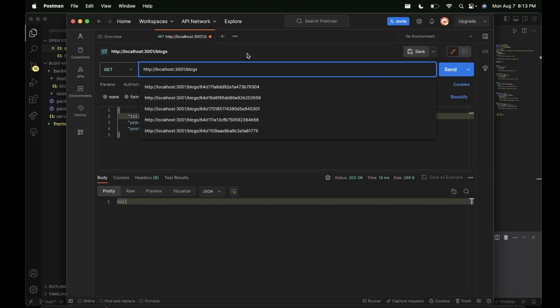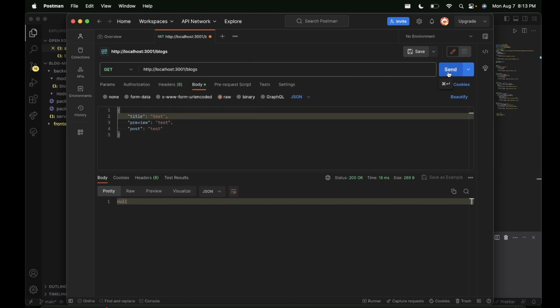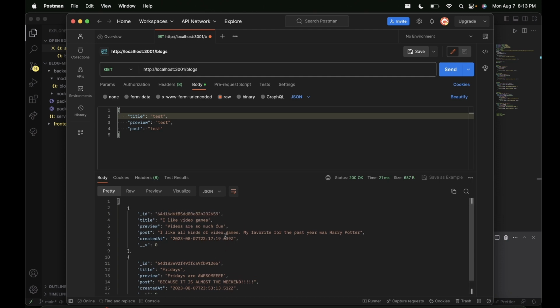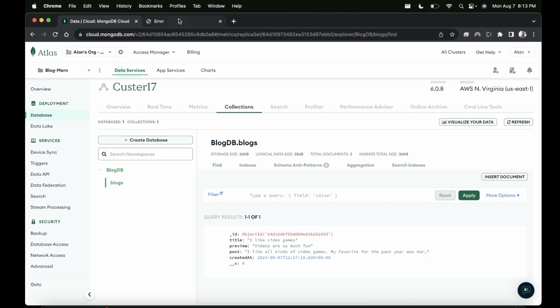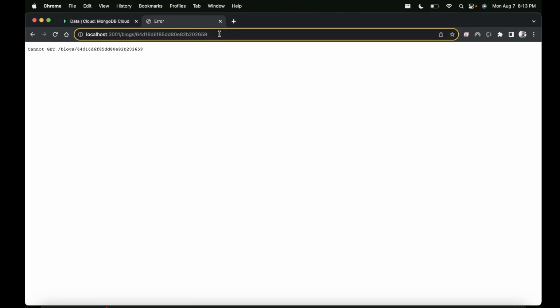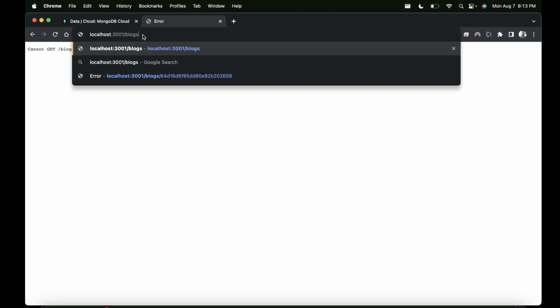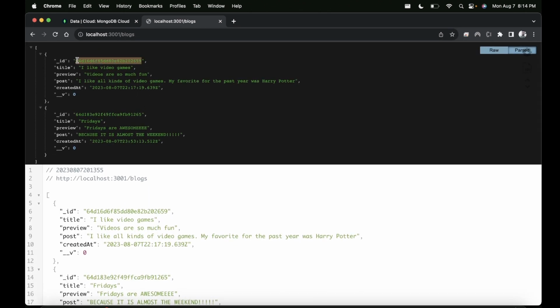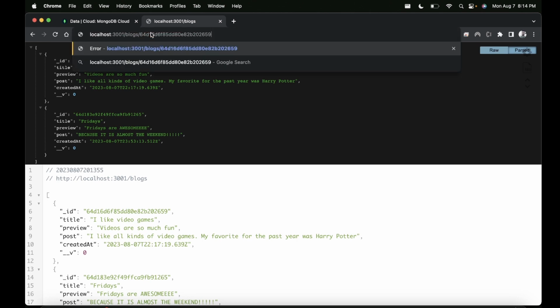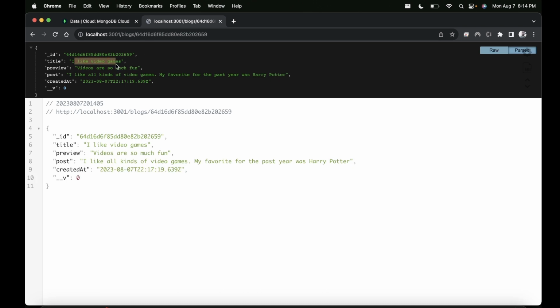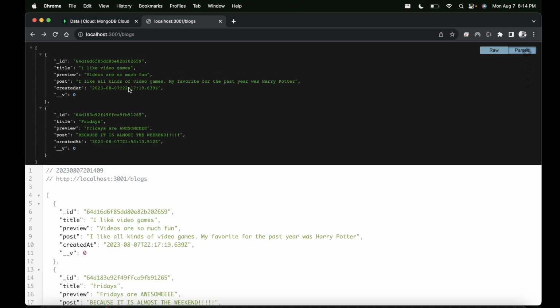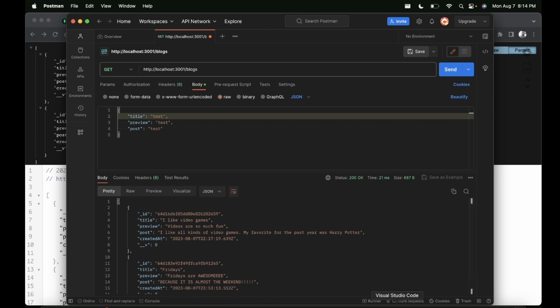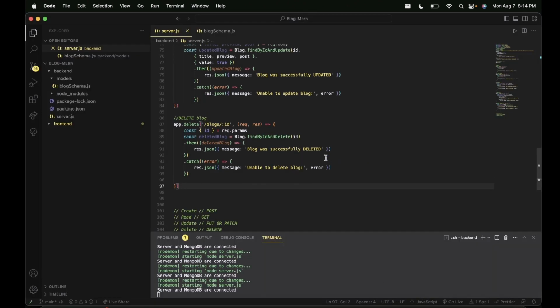So let's just double check our work. Erase that and go to send, and as you can see, there's only 2 instead of 3. Okay, perfect. And let's just double check it here with our error. Error's not working. Let's just go to blogs, see if this is working as well. So perfect, look at that, guys. And if you want, you can just take this. Now you can see if everything pretty much works with the get ID. Copy, paste, and look at that, guys. Now it takes us to the video games. All right, so perfect. So everything works, and that's pretty much it for the back end.